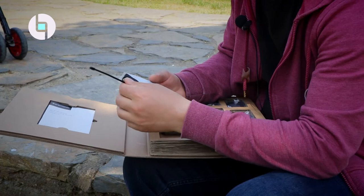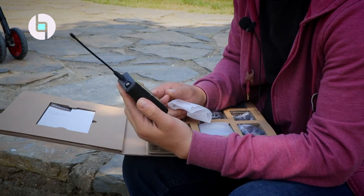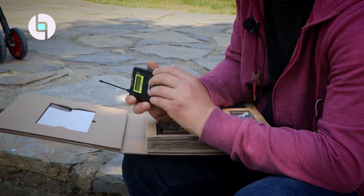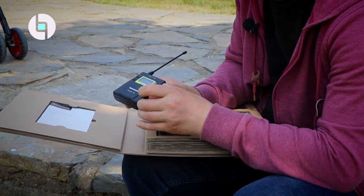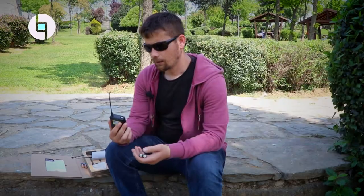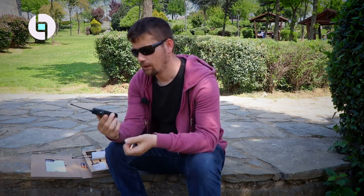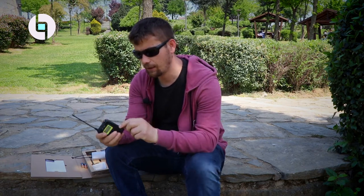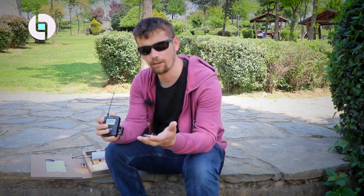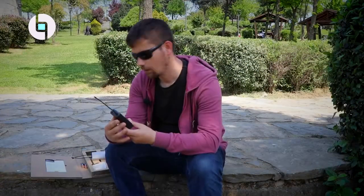So here is the transmitter, one of the transmitters. Look at this. It's very nice, solid. This also works with two AA batteries. Now we are starting to test it. As we said, this works with two AA batteries. We have a Duracell battery. So this is ready.